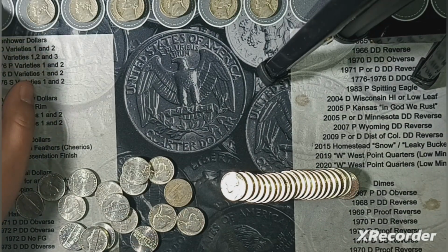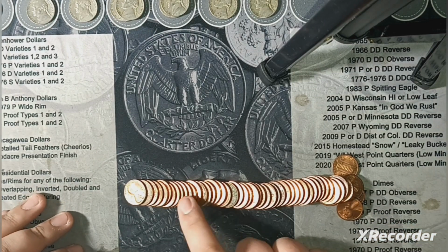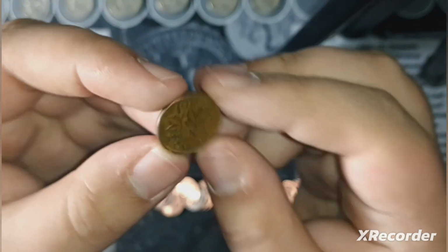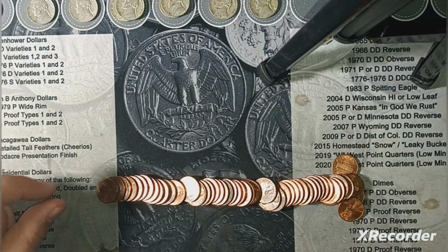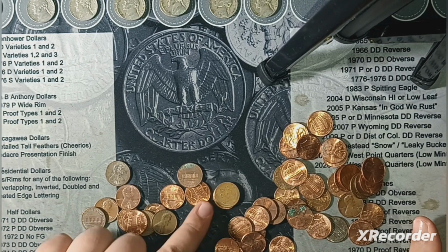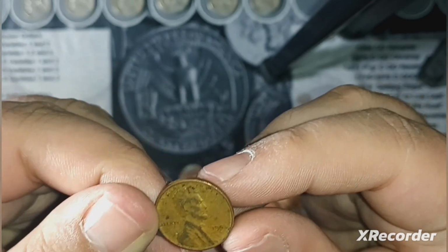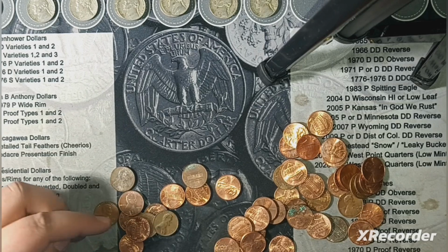And let's keep going. All right, we are on roll number 5 of the pennies, and I saw a foreign coin here, and it's older. It's a Canadian penny, 1962. All right, first find. Let's keep going. Well, it's not been really that plentiful, but we finally got a wheat penny. I actually wasn't sure if we'd get one at all, but here we are. 1951, San Francisco. All right, let's keep going.